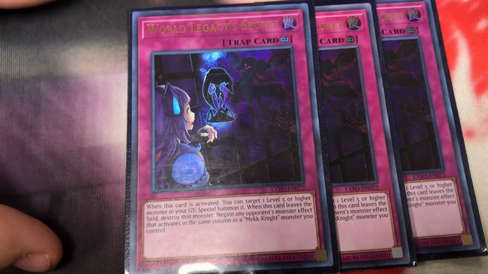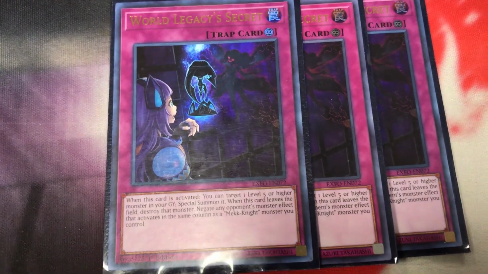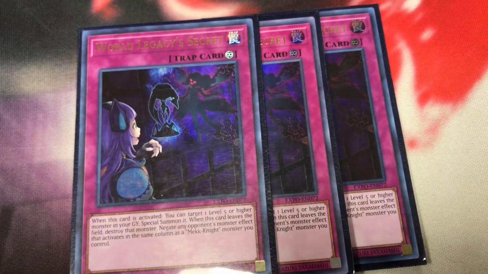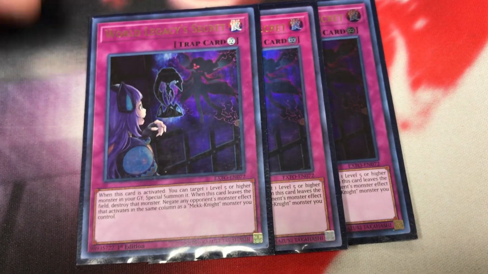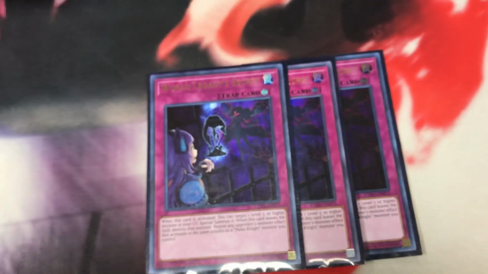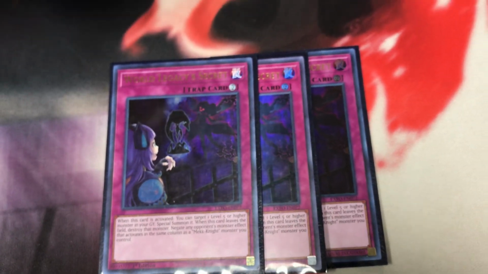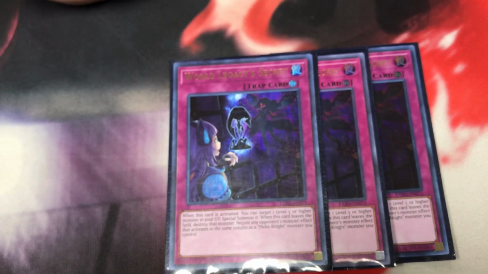Honestly, the best card for Mekk-Knights is World Legacy Secret. It's a monster negation. On activation, target a level 5 or higher Mekk-Knight in your grave, special summon it. So it's like a Call of the Haunted. With negation. So you wait for them to summon a monster and activate their effect, chain Secret, summon your Mekk-Knight back out of grave to the zone that monster they activated is in, and then negate their effect. Because at resolution, this is already up on field, and its effect is negated.